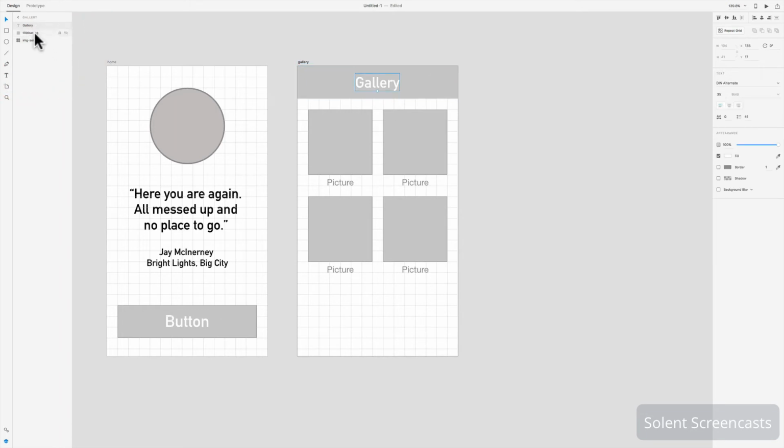Now, what I can do is shift click both of those, and I can right mouse click and go group, or I could click them on there. They've grouped, and I'll just say gallery title bar. Okay, so what that's done is group those two elements together so it keeps it nice and neat.